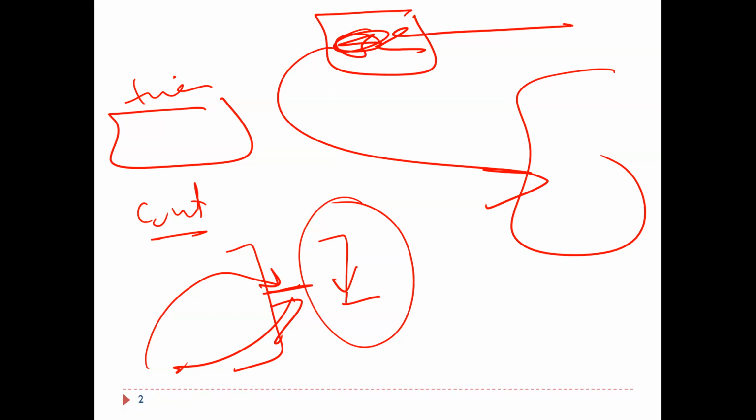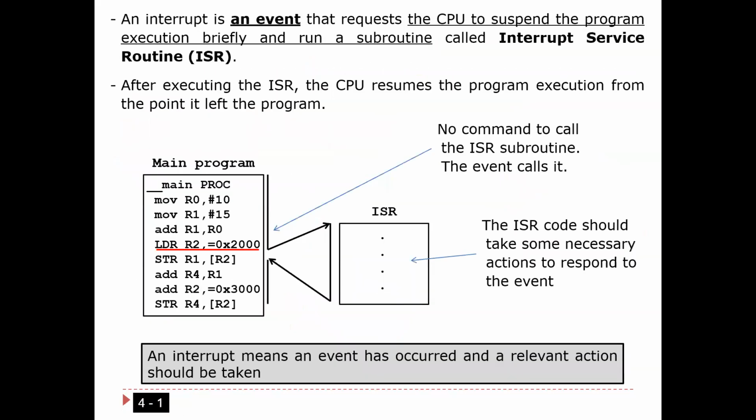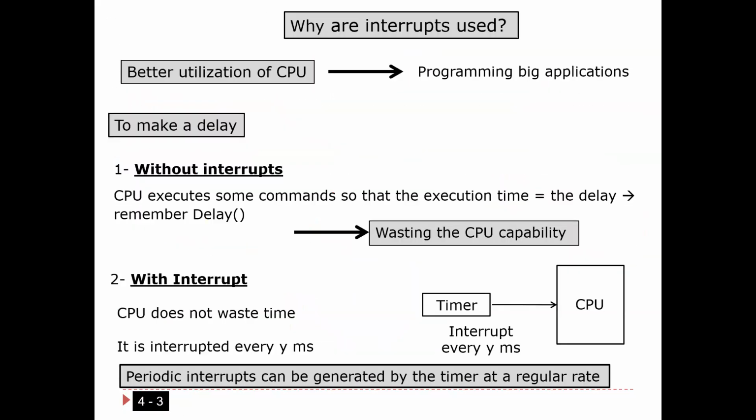Now, how can we implement this idea? How can we do it? Once you understand how you can do it, you are going to understand how we can program it. And the good thing, as you will see today, is that the way we program it is almost the same. It's just a copy and paste, similar to when you program a pin, like input or output. Almost every time you just copy the same code and make small changes. It's exactly the same thing here, as you will see.